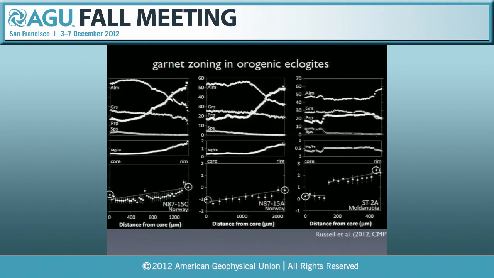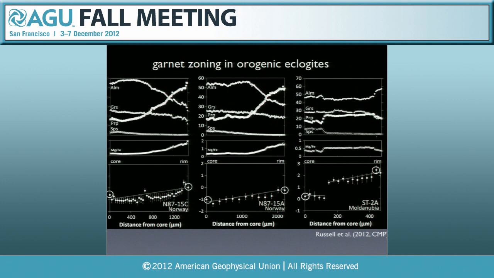This year, Russell et al. published a paper in Contributions on oxygen isotope zoning in garnets from orogenic eclogites. So this is a subset of their data, and here across the top we have three core to rim cation traverses of garnets that show prograde zoning and formed in a collisional environment. And then here on the bottom we have three traverses of oxygen isotopes by ion microprobe that show a consistent core to rim increase on the order of 1 per mil in general, and sometimes up to 2 and 3 per mil. And this is interpreted as late stage, prograde infiltration of fluids during the subduction or the collision event.